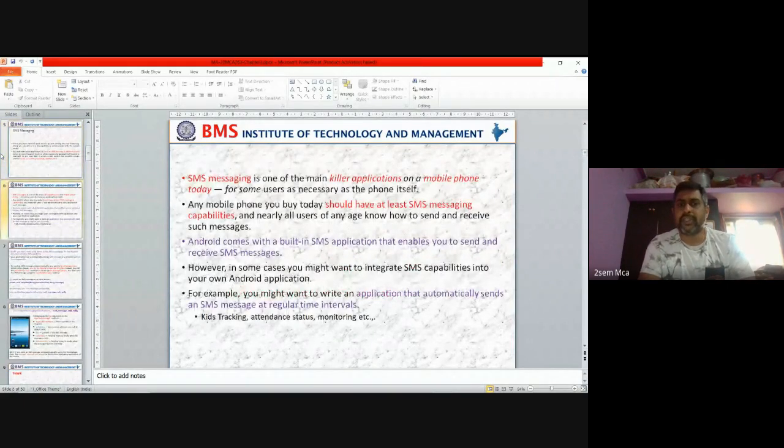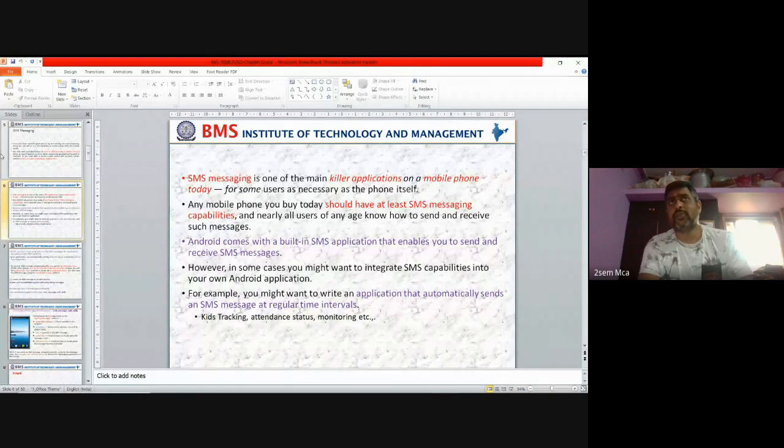SMS messaging is one of the main killer applications on a mobile phone today, for some users as necessary as the phone itself. Any mobile phone you buy today should have at least SMS messaging capabilities, and nearly all users of any age know how to send and receive such messages.